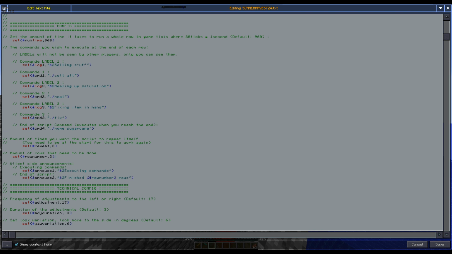And now for the announcements, those are things that are just shown to you in chat. It'll announce the commands when it's executing them at the end of the row, and at the end of the script it should say finished 3 rows in chat.